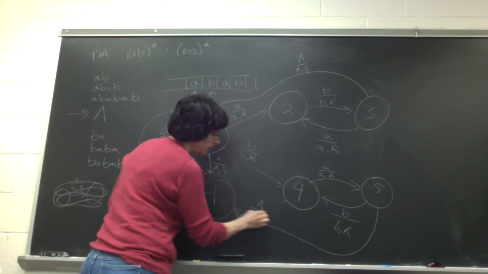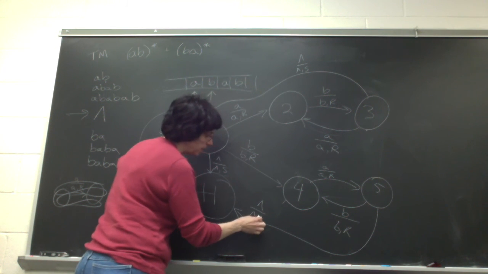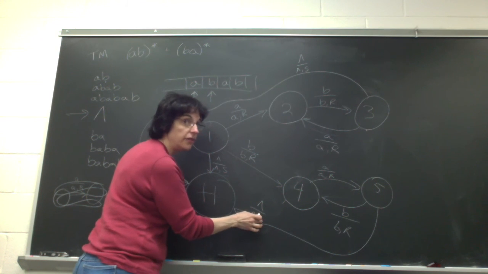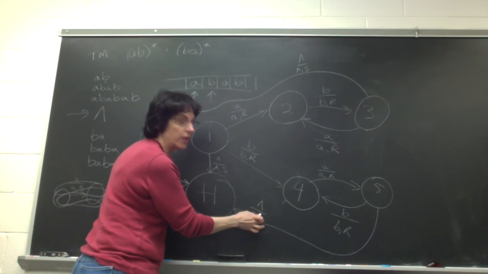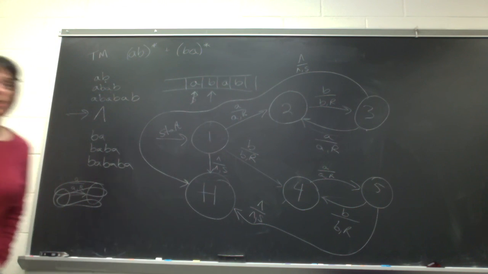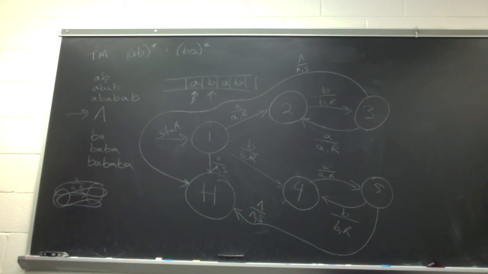So if I see a lambda, write a lambda, and I could write anything here, right? Stay put, go right, go left, I don't care. It's the last step I'm going to call. I'll say stay put because why not? But, so yeah, I think that was it. How does that feel?